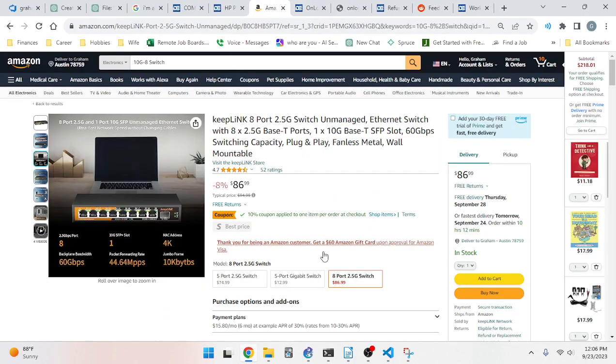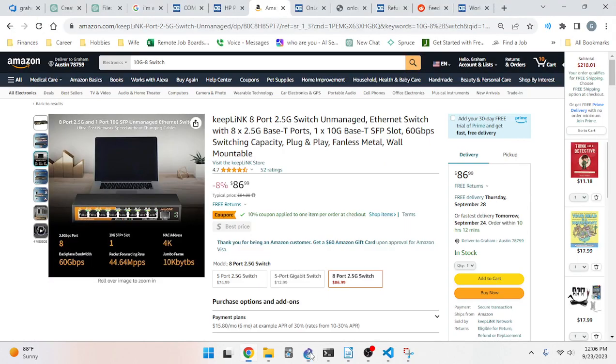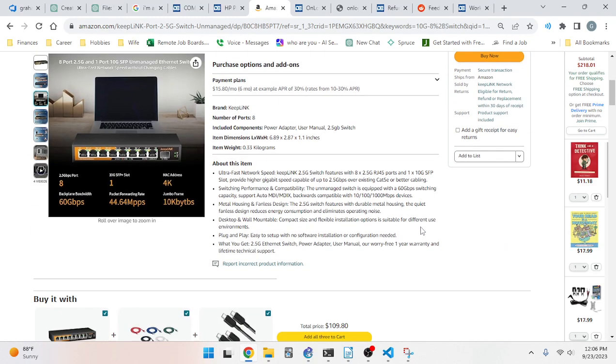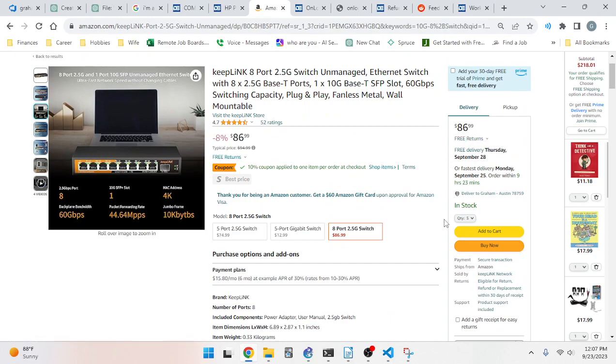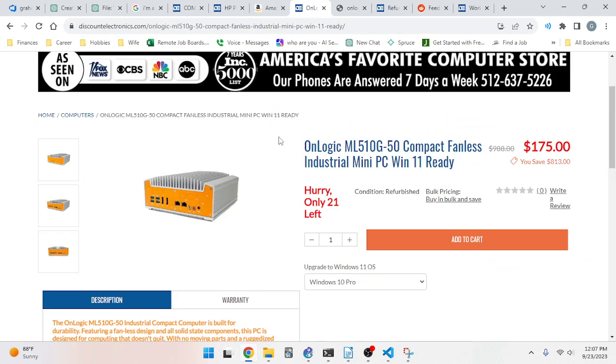So in the real world, you'd buy how many? Like 5 of them. 1, 2, 3, 4, 5. There probably aren't 5 in stock, but you can get a combination. It doesn't matter. So 5 of these is a lot of money, you know, $500 or so. Then one of these. So this is what we're looking at in the real world.